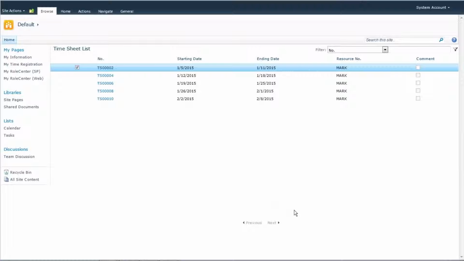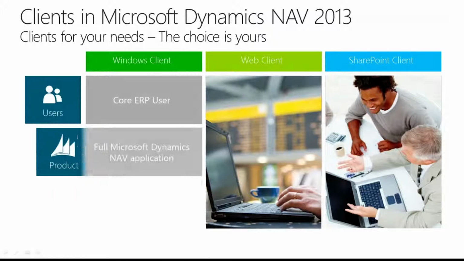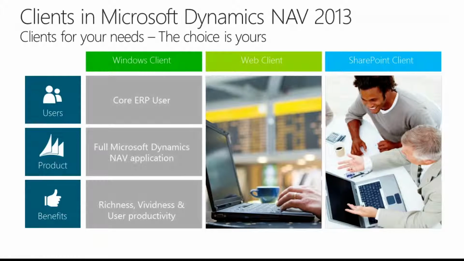If you look at the three clients that I just talked about, there's a client for every need. The Windows client is for the core ERP user who requires the richness and the vividness that the Windows experience provides. You get the full Microsoft Dynamics NAV application with the shortcuts and vividness a heads-down user requires.